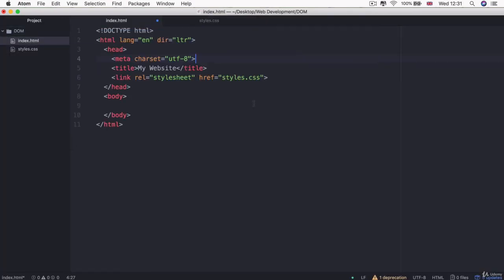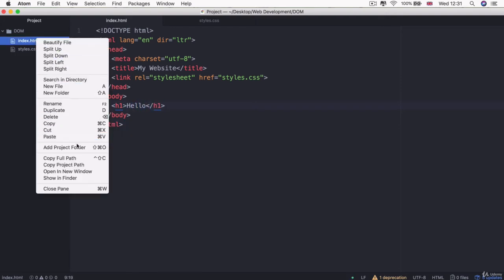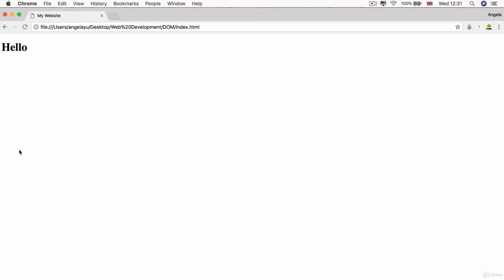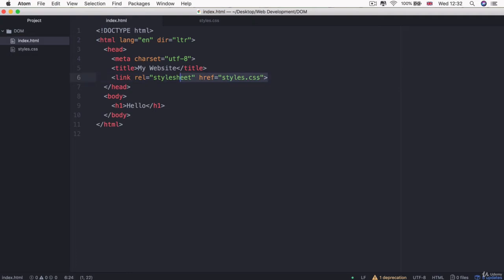Now it's completely blank, and that's totally fine because we're not going to be using it for a while. And we're going to head back into our HTML, and we're just going to add a heading that says hello. And this is all we have as our simple website. And you can see it doesn't look very exciting at the moment. Now, what if we wanted to insert some JavaScript? So previously we've been working a lot with alerts, and what if we can get our website to load up a JavaScript alert?